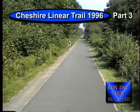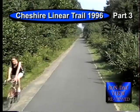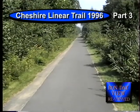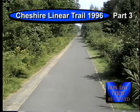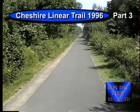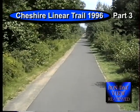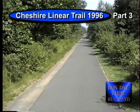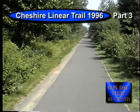Read that Yale doesn't want to let this continue through their section. Would that be a problem for that pathway going from Boston to Washington? Well, I'm sure that some alternate route would be found to take them through New Haven. In some places, you do have to go on city streets to connect up one trail to the next. Hopefully, they'll work out some compromise with Yale.